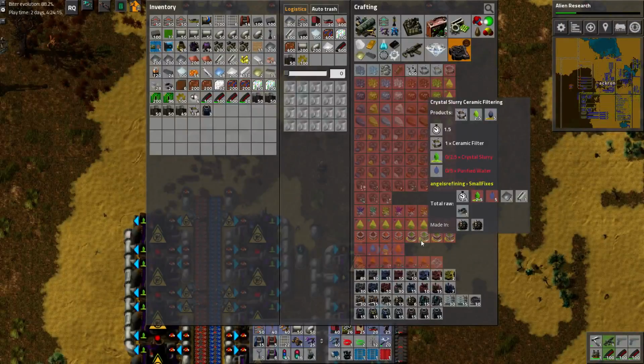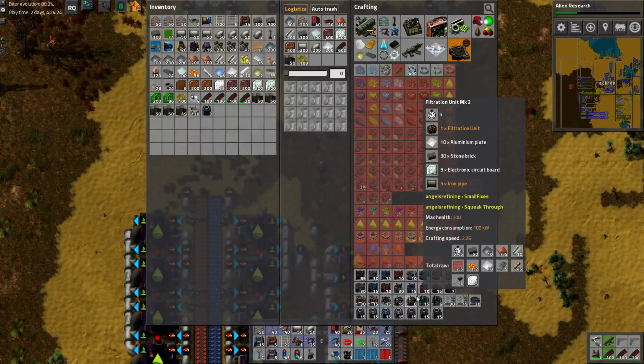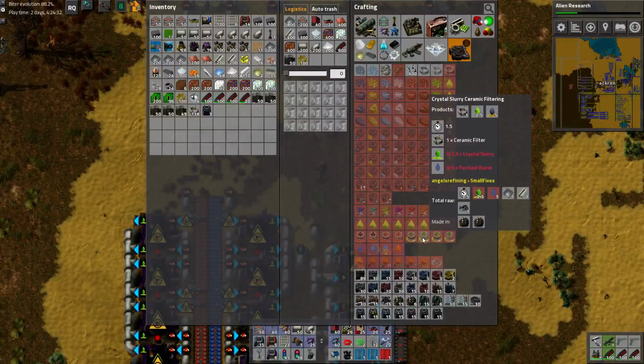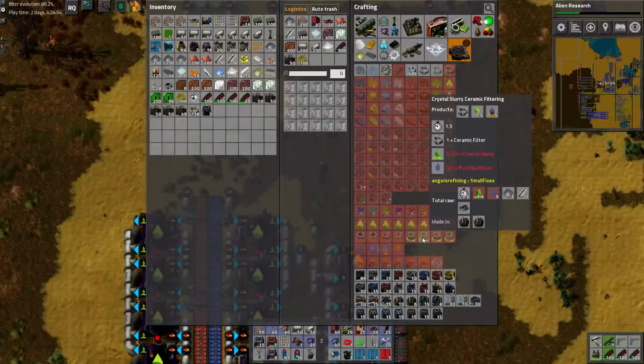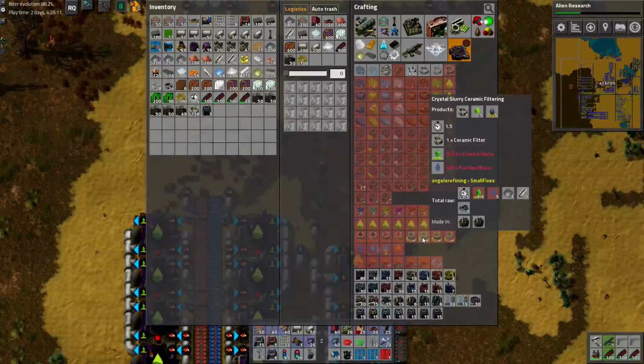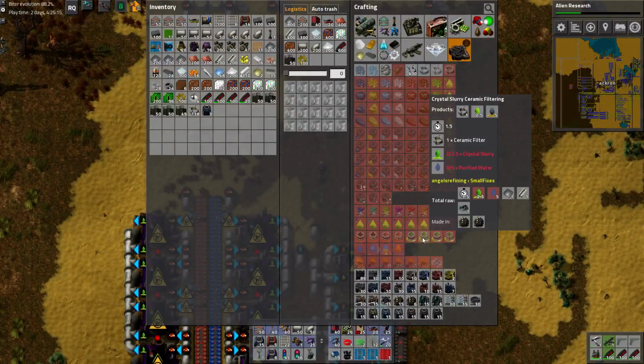So how many of these are we going to need to make crystal seedlings? We need 8 crystal seedlings a second. These have a crafting speed of 2.25 if I make the level 2 ones, and they make 2.5 every 1.5 seconds. So, busting out the calculator, 2.5 divided by 1.5 equals 1 2/3 times 2.25 crafting speed is 3.75. So I'm going to need 3 of these, which will give me an excess of crystal seedlings, which I don't mind. So 3 of these.